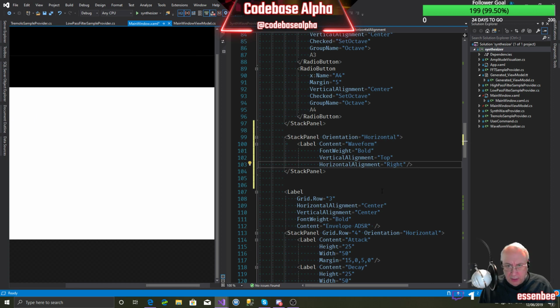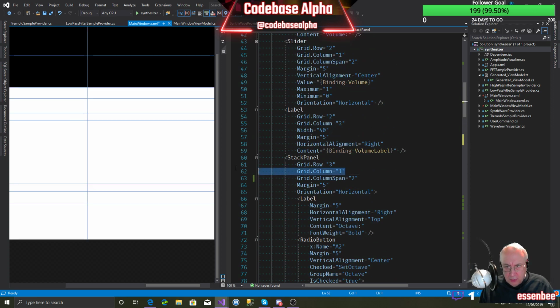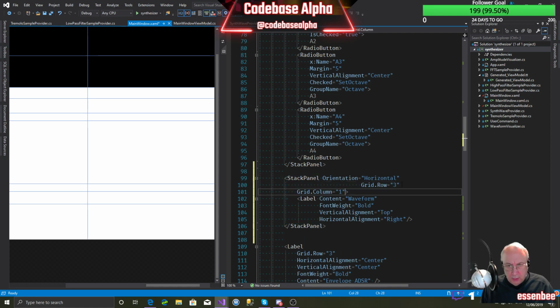Okay, yeah, we need to put our stack panel in the right place, don't we? So the stack panel is going to be in. So this one was in grid row 3, column 2. So let's copy that. Stack panel, grid row 3, column 3.